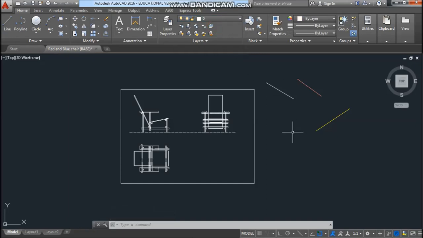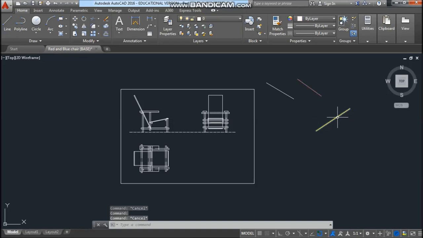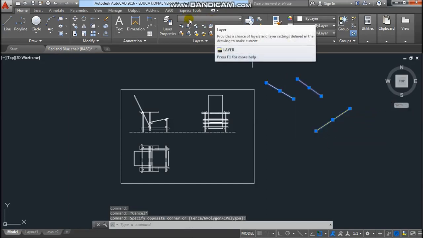How to know in which layer is an object? When you select an object, the layer you see here is the layer of the object. In this case, this rectangle is in 0 layer, but if I select this object, it tells me hidden layer. And if I select this object, now projected lines. Okay. If you select objects from different layers, you just don't see anything here.